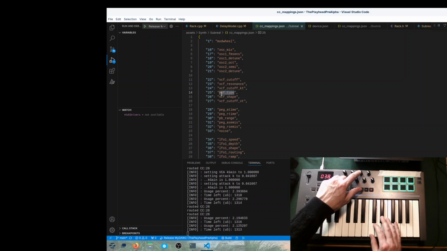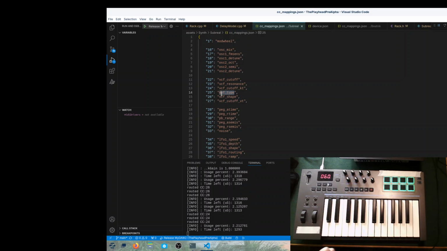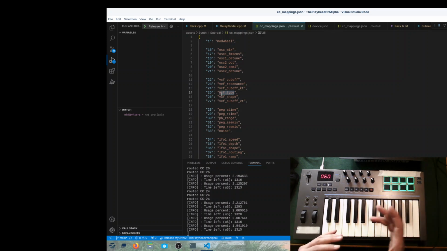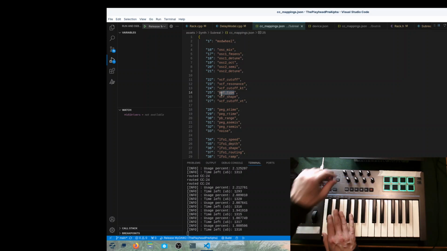Here is the cutoff keyboard tracking, and I guess you can understand what that is, right? We had that in Caustic too, but the sad thing was that Caustic, I think, did it the bad way, because Caustic opened up the filter on the treble and closed it in the bass. And I often think it should be the opposite, right? Because you don't want it too screamy in the treble, but when you go down in the bass, you want to open the filter so you get the harmonics. So let's try that.